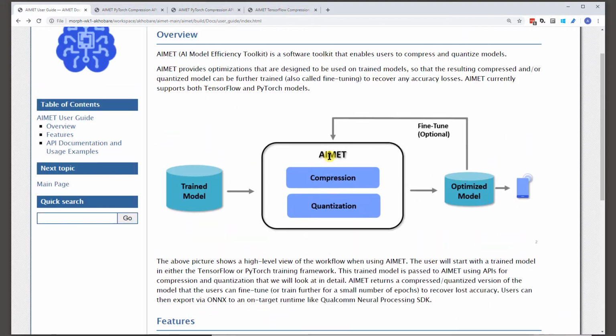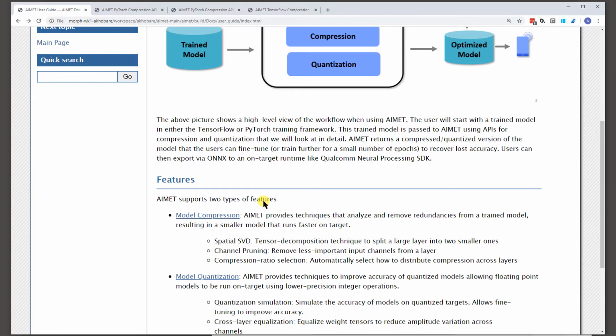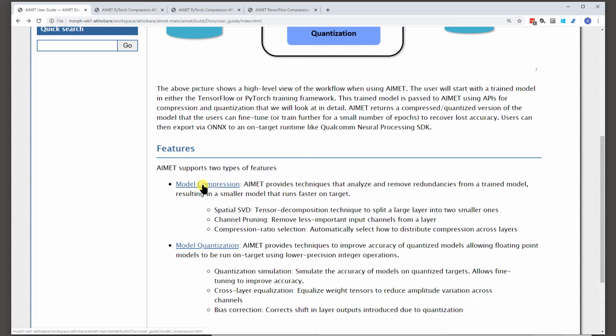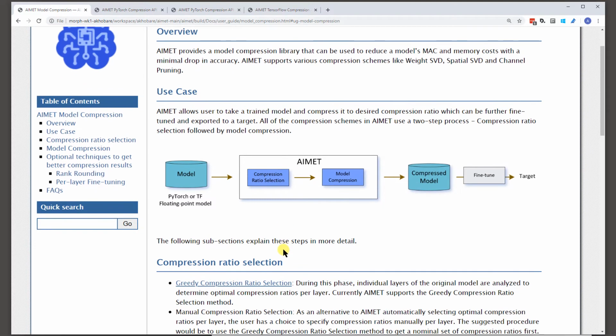So here we are looking at the user guide for AIMET, and this is generated out of the source code. We will specifically look at model compression. So there's a page on model compression. Let's go to that. Model compression is, as the name suggests, essentially taking a machine learning model and compressing it, making it either smaller in memory or smaller in compute, meaning reducing the number of multiply accumulates.